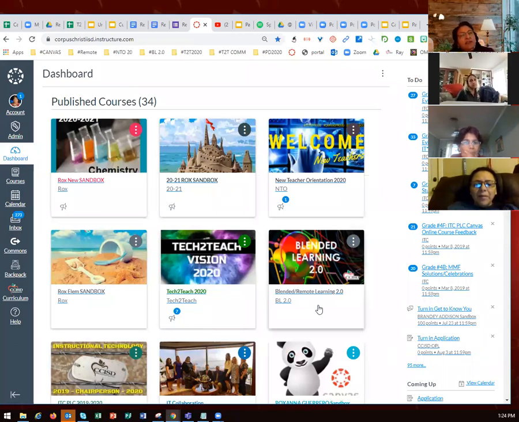This one right here with the color, it looks like balloons and neon, is going to be the blended learning, remote learning course that everyone in the district will have to help them understand a little bit more about remote learning. There are some things in there that you can learn. Every teacher will go in there and there's some work that you can do asynchronously, which means self-paced. So make sure you have that on your dashboard. If you don't have it, you need to check with your ITA or your dean.